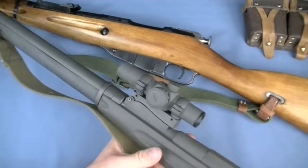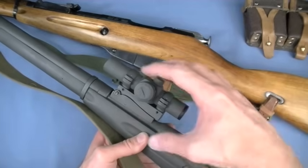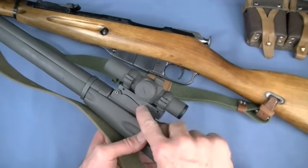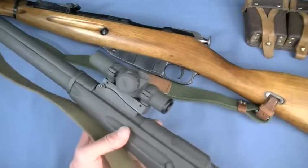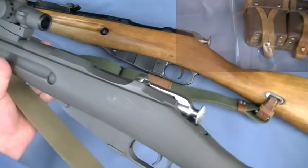Yeah, I think one thing weighing in its favor is that this is a lightweight optic. I don't have a big heavy scope on that jars with recoil that may loosen that up. This color, by the way, is, I had it written down, Tactical Gray Green Duracoat T6.